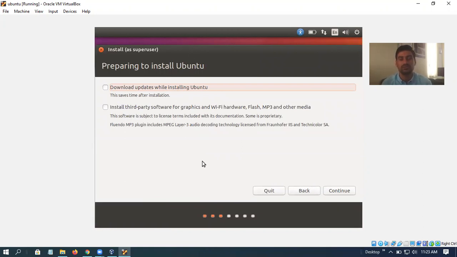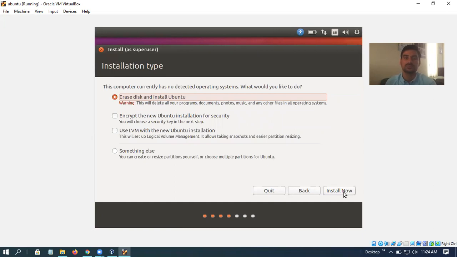If you want to download any updates of Ubuntu, just like I have 16.04 here and I want to upgrade my existing operating system to the latest one, then if I choose this option, download updates while installing Ubuntu, it will install all the updates and it will directly be the 20.04 LTS version. So I'm not going to select it. And the second is install third party software for graphics and these things. You don't need any third party software, we can install them separately after installation. Just simply continue.